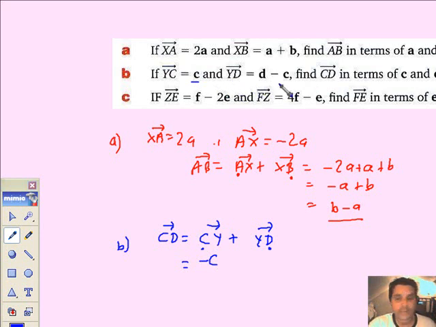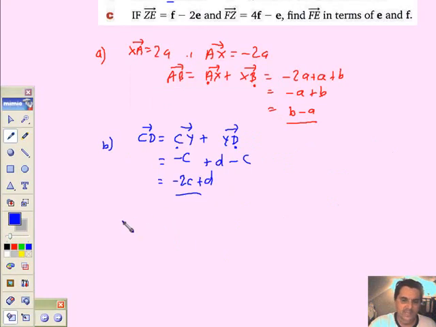And YD, again, lift it straight from here because I'm not going to change direction there. I'm going in the direction of YD. Therefore, I must add on D minus C. What have I got? Minus C and minus C. It's just algebra now. So it's minus 2C plus D. And that's that. And we use a different colour again, which should stand out, for part C.